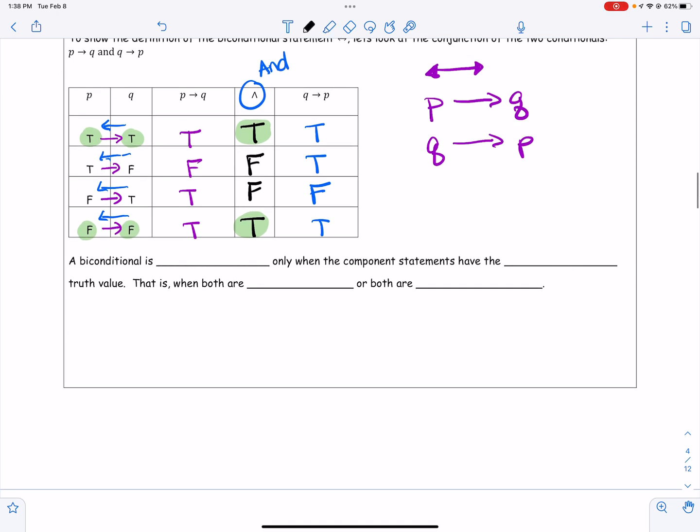And that's the rule that we're going to write. A biconditional is true only when the component statements have the same truth value. Either they're both true or they're both false.